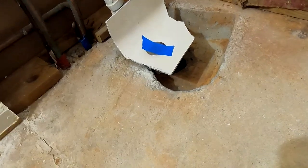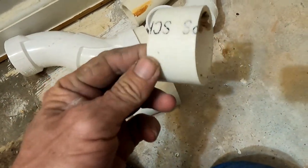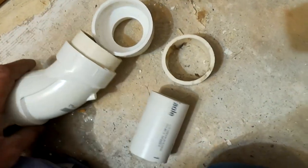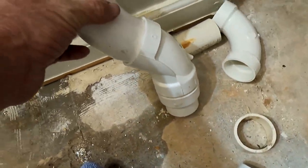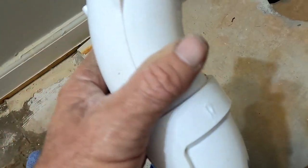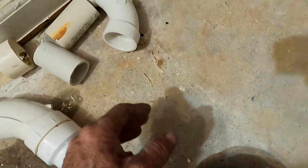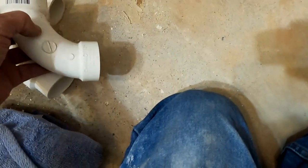I ran into a bit of a problem. I cut down a couple of little pieces of two-inch pipe to configure this whole thing, but it's not going to work. Normally this would go like that, but putting that onto the inch and a half gives me way too much rise — it would have got me center, but the problem is the rise. It was about four or five inches above the concrete slab level. I save everything and rarely take things back, because you never know when you're going to need it. This sweeping elbow gives you too much rise, so I'm not going to use it.